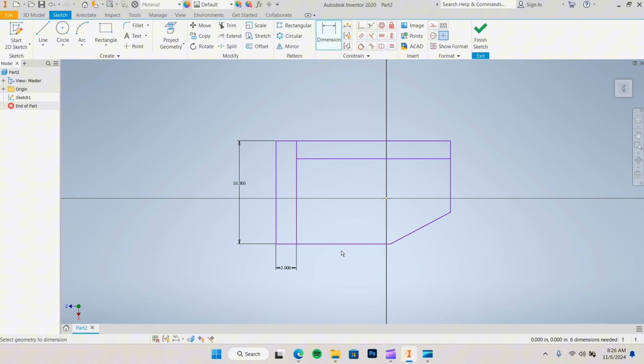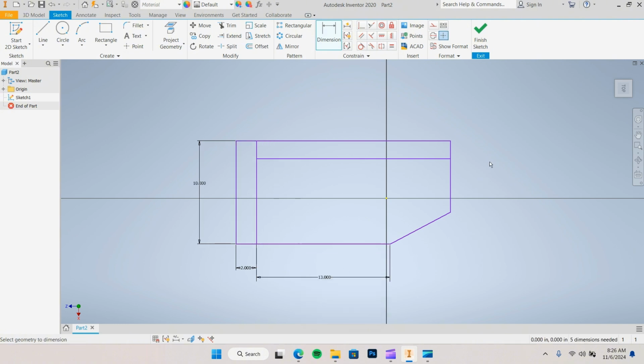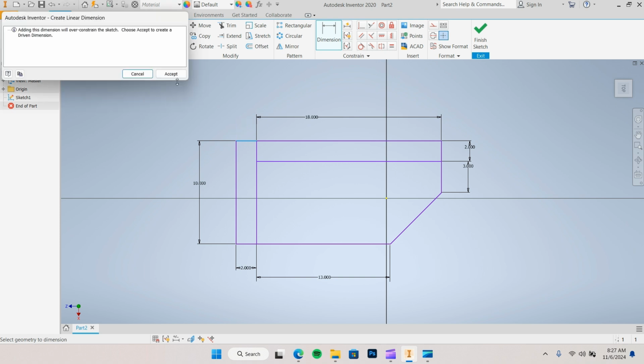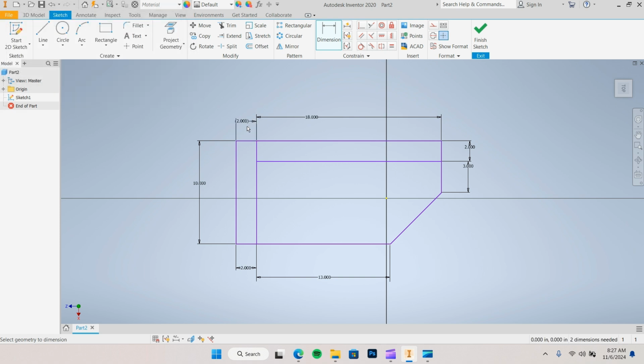So if this side is 2, meaning here becomes 13 units, and this side was also giving us 3 and 2. And this whole height was giving us 20, so we can do 18 over here and 2 over here because it is fully constrained. You just have to leave it like that. So I'm done with my plan.